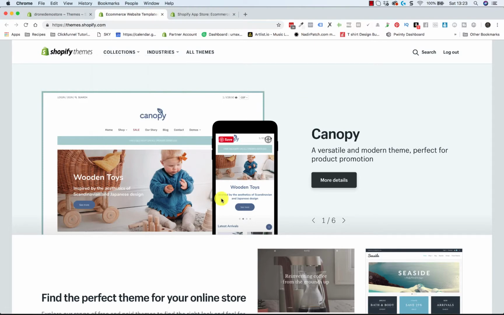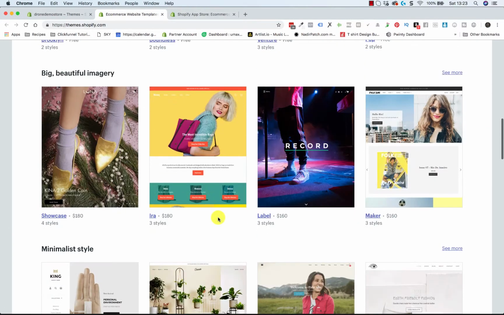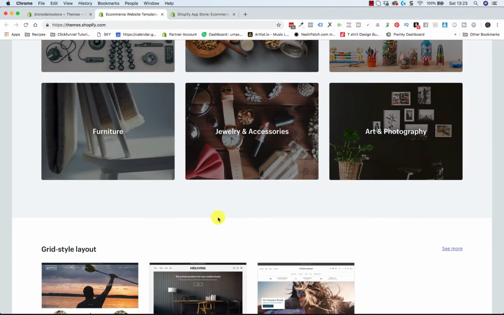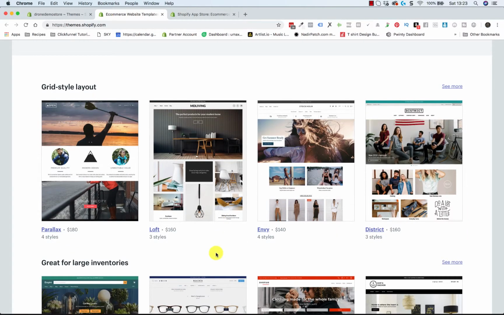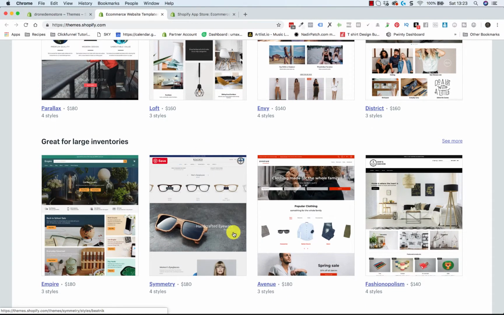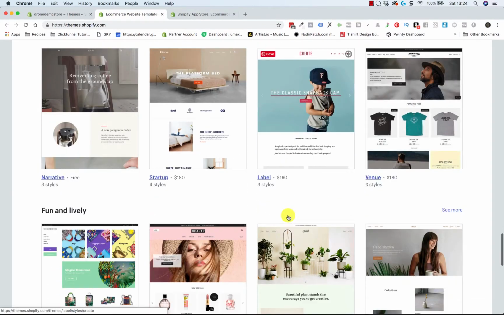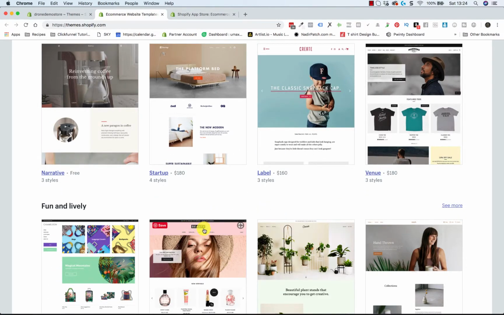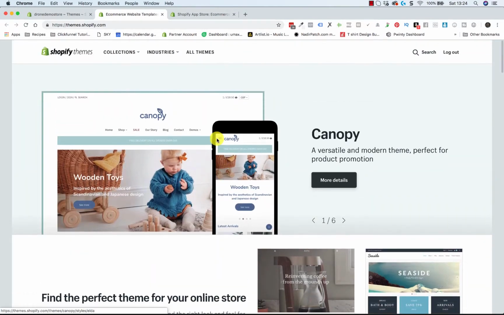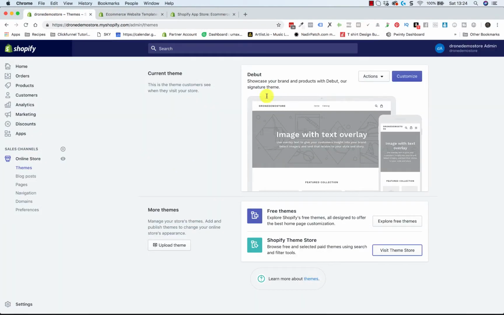Now I'll recommend a theme. It's entirely up to you if you want to go through this store and get a different theme. Different themes will give you kind of different options as well. So when you change the theme, sometimes you get a lot more in-depth options. You can change the fonts, colors, all kinds of things, layouts, stuff like that. What we're going to be doing is building it with the theme that's already installed, this Debut theme, and then it's down to you if you want to change out your theme.